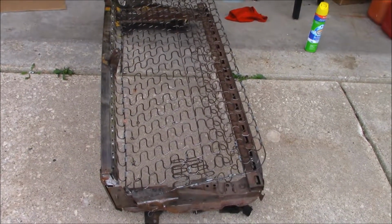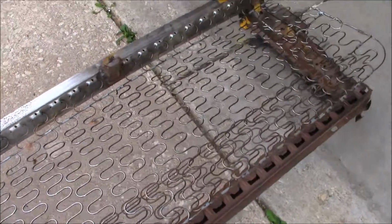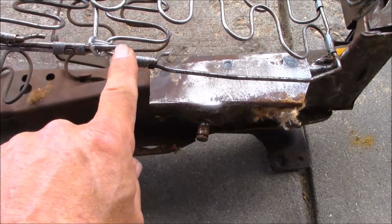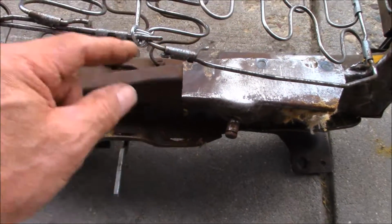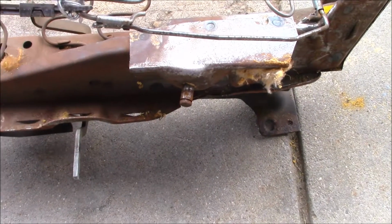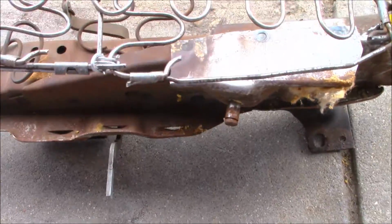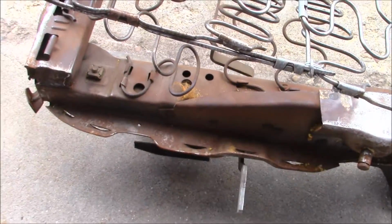Okay, this is the frame of the 57 Chevy. It doesn't look too bad. There was one spring on here, one of the frame springs, that was bad. So, if you look, this top section ends right here. This little sharp piece sticking out, it did go onto here. So what I did is I tied 2 hog rings to get this round section secured to this, and then I put 1 hog ring from here around both of these so that this all stays sturdy and stable. Now if you look at the whole frame, it's in pretty nice shape.